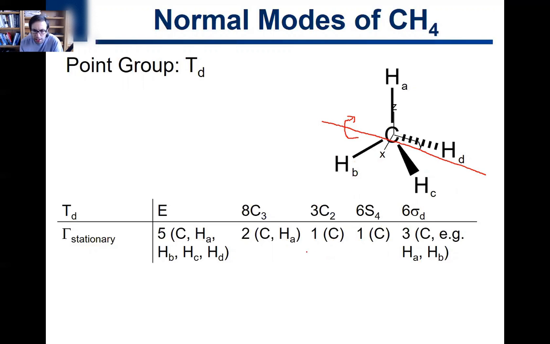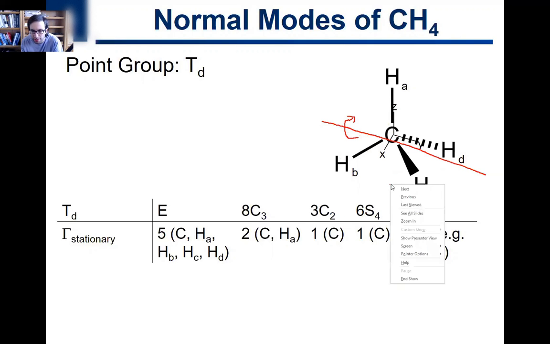Very similar one is the S4. The S4 has the same location of this. And so you're going to do a 90-degree rotation. And so basically what's going to happen is the hydrogen is going to go to the center and then pop down. Again, that's easiest to see with a model. They will all interchange. All the hydrogens will interchange. So only the carbon stays the same.